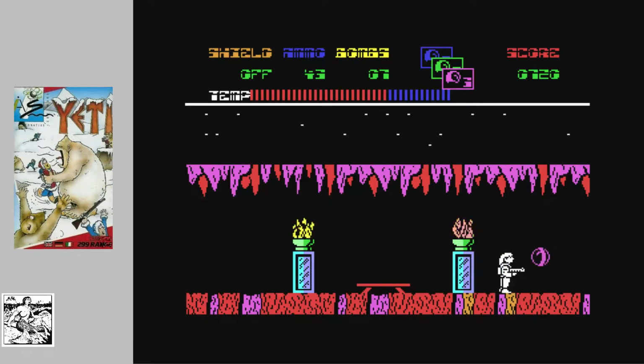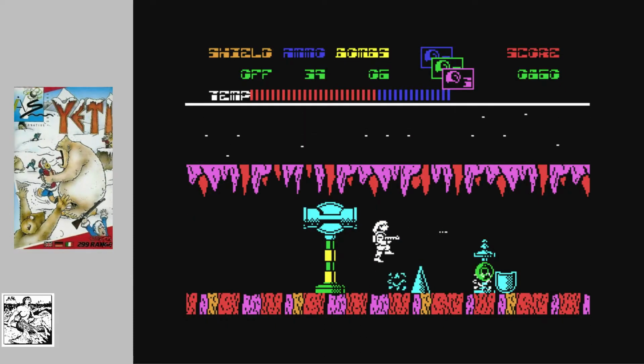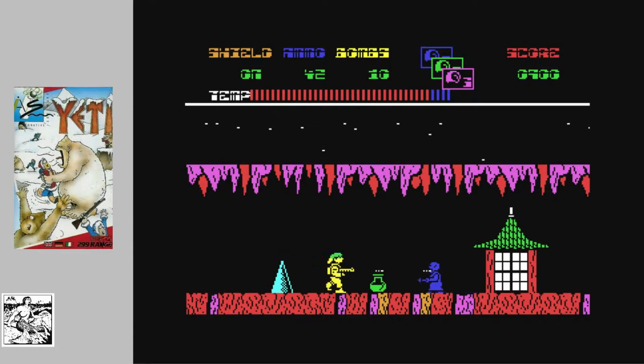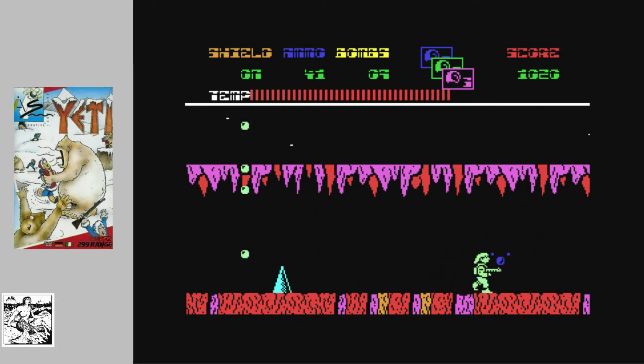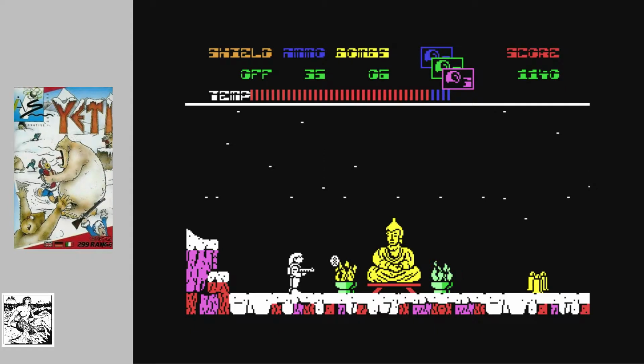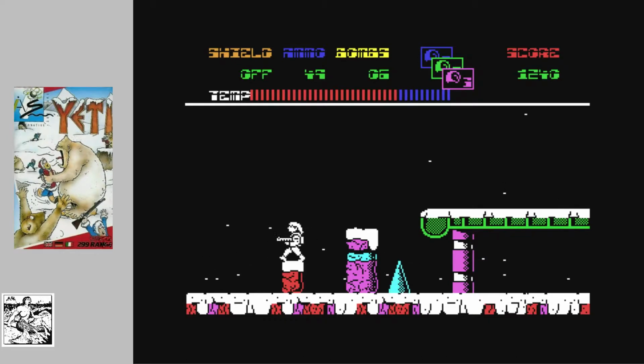Another of these big statues to destroy. Grab the shield to make more progress. Now that potion recovers your temperature. You start off with 10 bombs and 50 bullets. You can't get more than 50 bullets.